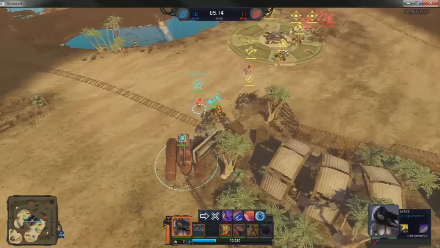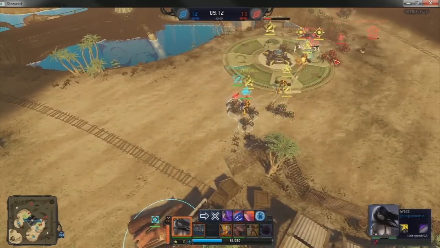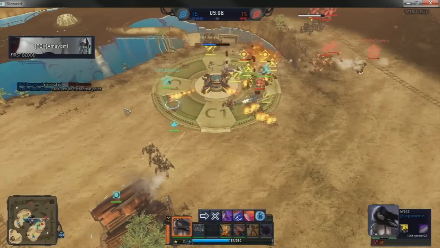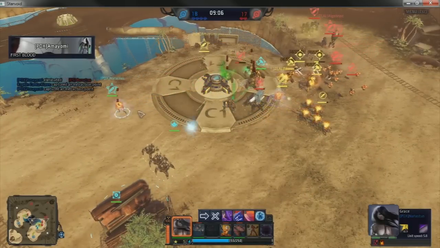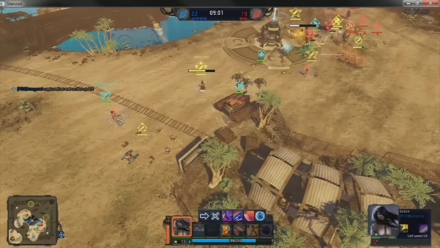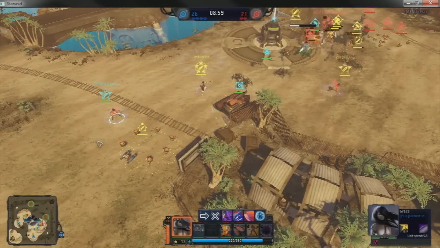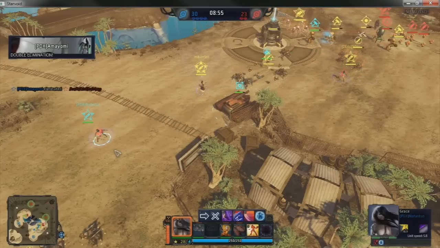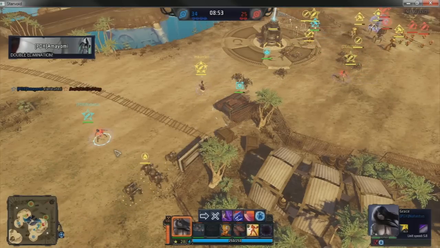So do we have any more interesting questions in the chat? People are asking about bots and tutorials. So I'm going to answer that again. At this moment, there's no bots, there's no tutorials, but this is something we're really looking at adding into the game for people who fear going in online to try the game out versus players. But there is a type of tutorial.